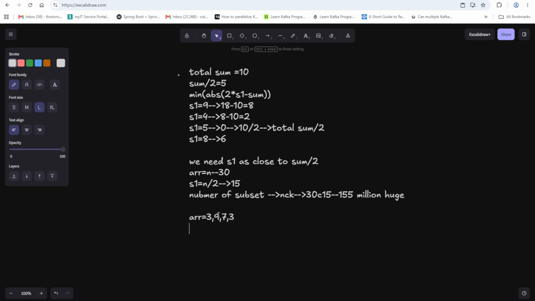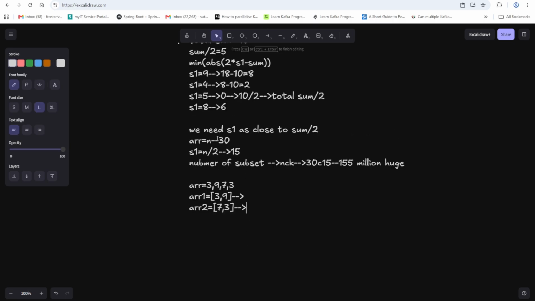If we divide this into 2 equal halves and generate their subsets separately, what I mean is array 1 will contain half of the elements, like 3, 9. Array 2 will contain the other half of the elements, 7, 3. And we will generate their subsets separately. Then our operations will be much reduced.